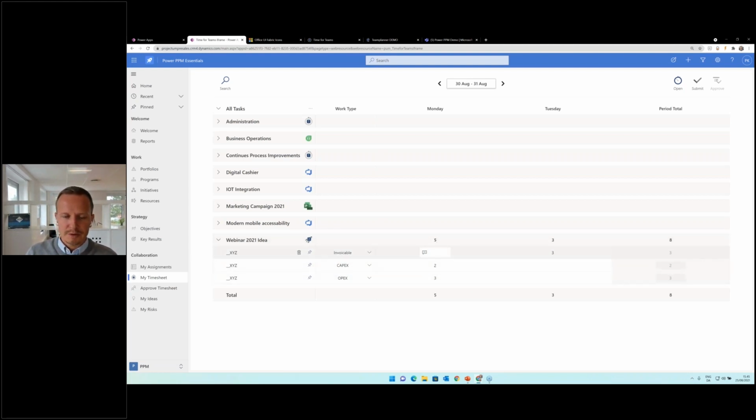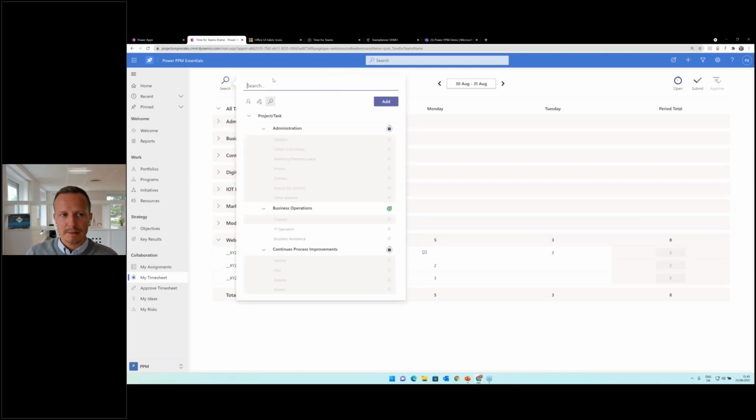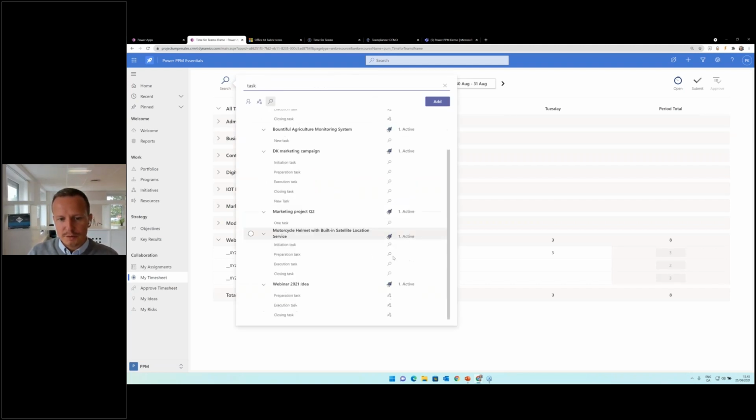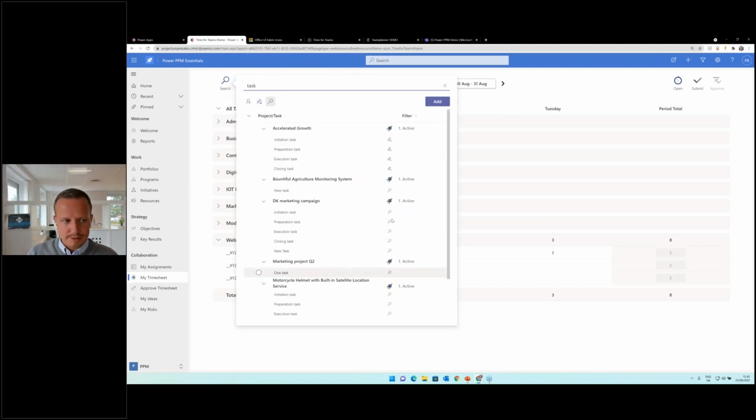And this data will then be shown inside the Gantt chart or the timeline, if that's what you prefer. But that's how the timesheeting works. But also we can open up here the search button and then write anything. It's extremely fast and it looks through all the tools. So not just Power PPM, we could have activated this up against Azure DevOps, Jira, et cetera, monday.com for that matter. As long as there's sort of an API, or we can use Power Automate flows as we have here to pull in the data and make it available more or less in real time, which is pretty cool as well.